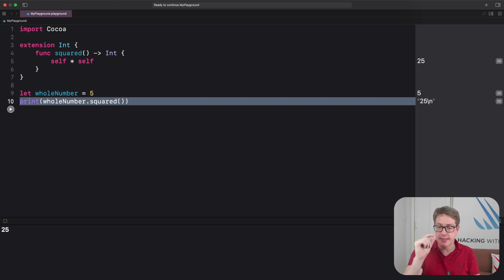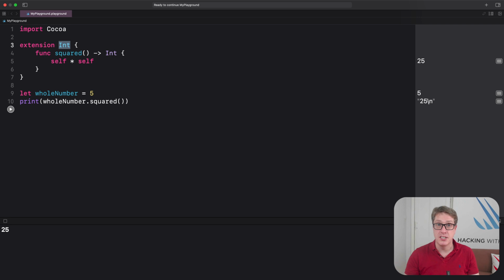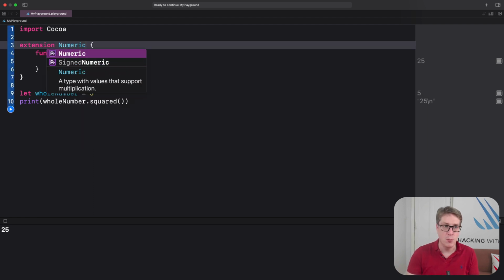Now, if we wanted that same method on Double, a decimal type, without just copying the code across, we could follow the same pattern as we did previously by extending a protocol. We did Collection previously, but here we have to find a new protocol that both Int and Double conform to, that they both adopt, and extend that. In this instance, both types share a protocol called Numeric. They are numeric types. So we could try to extend that, extension on Numeric.